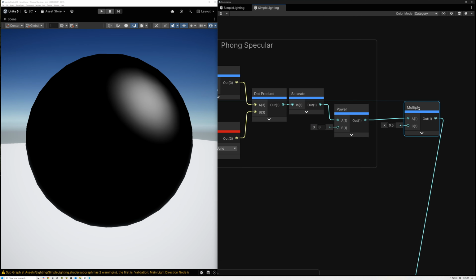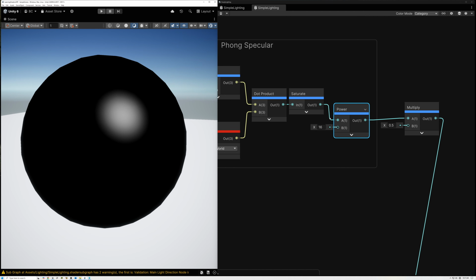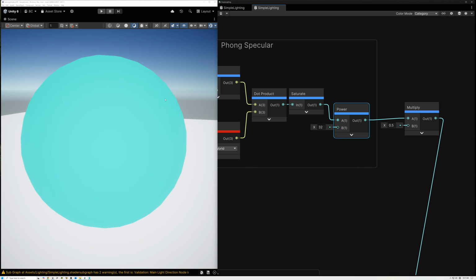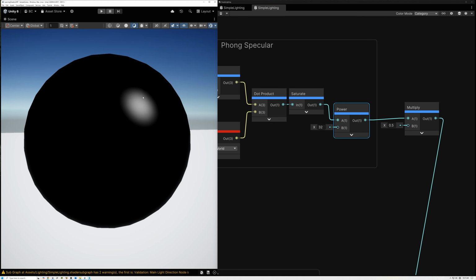So we have two controls here. This specular power controls the tightness. If we were to increase this to something like, let's try 16, now you're going to see the higher our power value gets here, the smaller our specular highlight and the tighter and sharper that's going to be. And that represents a surface that's smoother. So the higher our power goes, the smoother our model is.